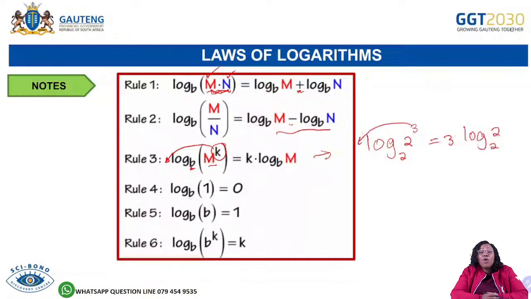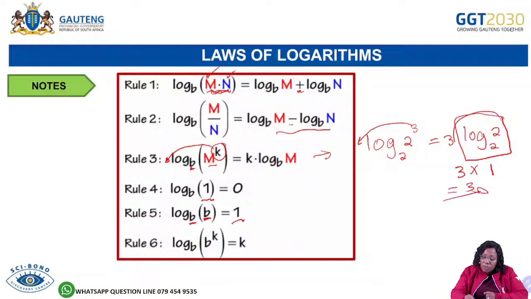And then if I'm having the log of 1, it can be log 1 base 100, log 1 base 20, log 1. As long as it's a log of 1, the answer will be a 0. You can test with your calculator there. And then if your log is the same as the base there, log of b base b is equal to 1. For example, in this case here, if we have the log of 2 base 2, this will give us a 1. So we'll end up with 3 times 1, which is a 3 there. Can you see this is creating a 1? Why? Because the log is the same as its base.